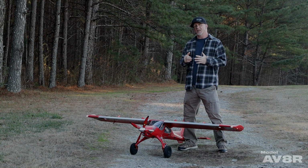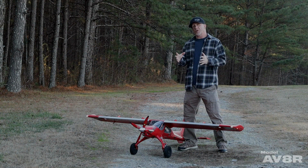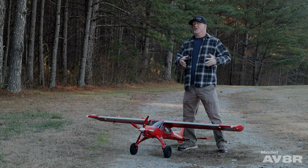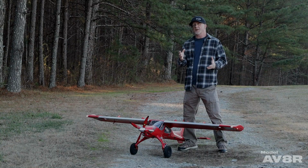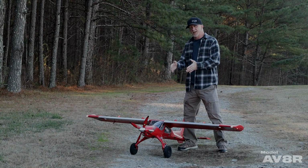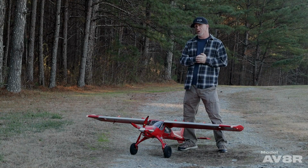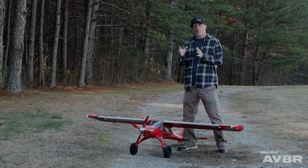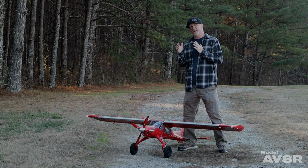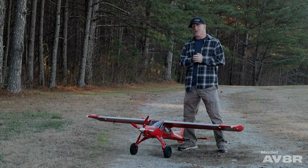And the landing gear has been improved on both ends. The quality control on the carbon fiber main landing gear is much better, so they are stronger. Now, when it comes to carbon fiber gear, extreme side loads is going to break any carbon fiber gear. I know that from flying 3D planes and doing Harrier landings wrong. So you still have to be careful, but on a standard landing with the scale suspension, you can get away with a lot more now than you could before. And when it comes to the tail wheel, the spring system is much more consistent. You don't have to do a lot of work monkeying around with the springs to get the airplane to track straight and turn properly anymore. So a lot of really good improvements with this model.